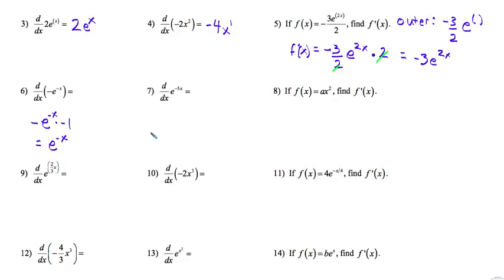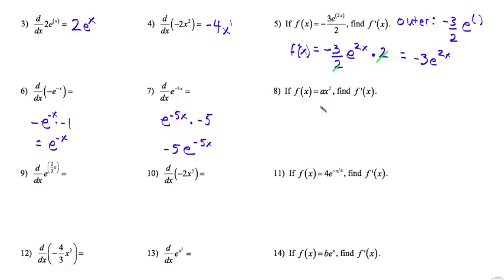Numero 7, here we go. We have to rewrite the equation. We're in e-house. E-house means I'm rewriting the equation, and I multiply by dinner. Inner is negative 5x, so dinner is negative 5. My final answer is negative 5 e to the negative 5x.